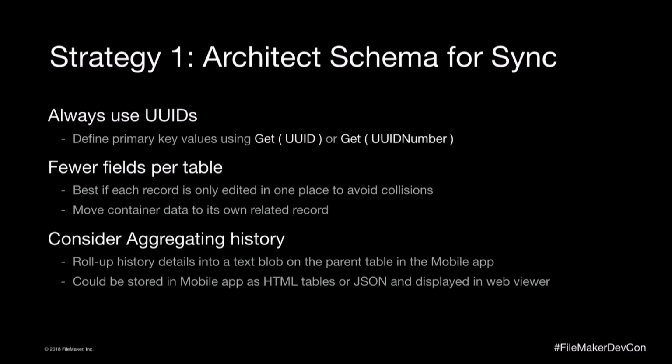I lose track of my U's, but what it means is it's a very long, obnoxious either text or number, depending upon which one you pick. And it's so long that it is statistically so unlikely that it would be duplicated that you're okay. But it's not pretty to see. But use that under the hood for all your relationships. You can still give them a pretty ID up on top, right? You can still give them a little record number, but that no longer is the primary key of that table. And you no longer use it in relationships.